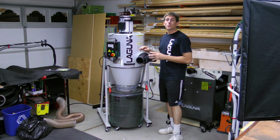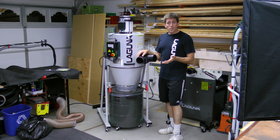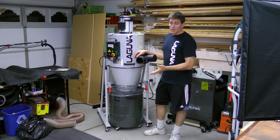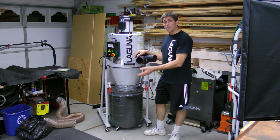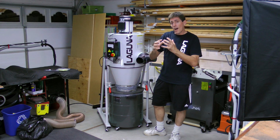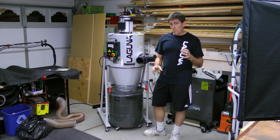This is better for my purposes, but it's a single stage, so it would often get plugged up very easily if I was trying to clean up things like when I do hand planing. I want to clean up all the chips and shavings on the ground, and if they go in really fast as a big bunch, they'll tend to plug up the impeller.